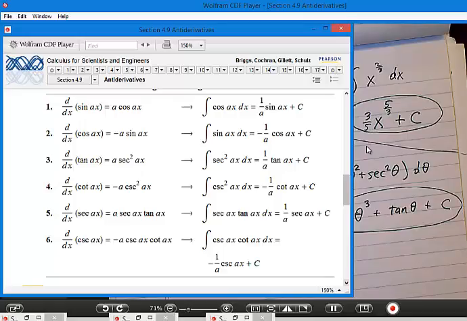Okay? It's funny because I feel like the book is making it a little more complicated here than they have to. All right? And yet they're trying to get you guys to be able to do more formulas in a sense. I don't want so many formulas. I want a few simple rules. And as we learn this process of integration, once you learn what's called integration by substitution, you can handle any of this stuff without a problem.